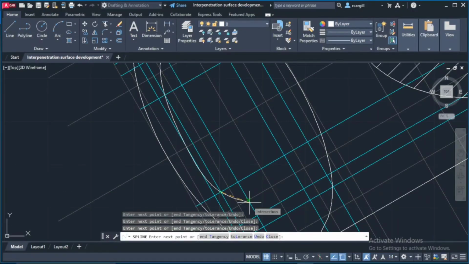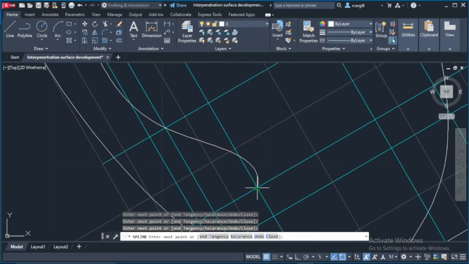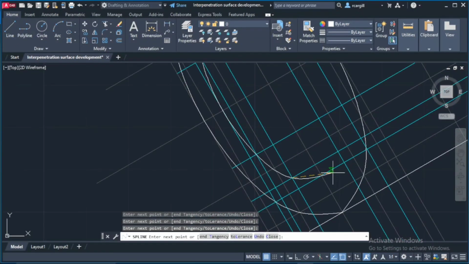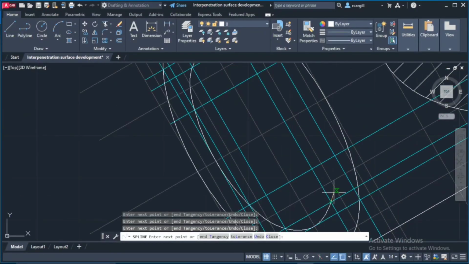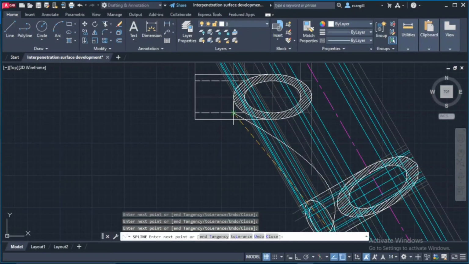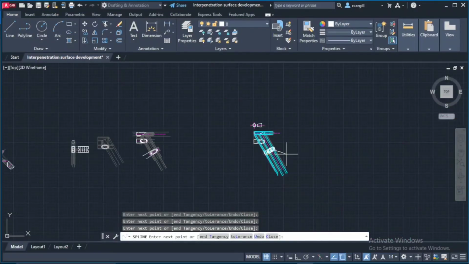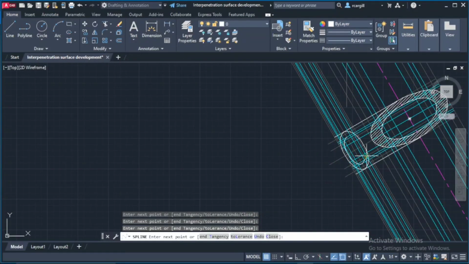I think I messed up something. No, I'm good. These next two cyan lines meet here, right here. And then now this cyan line meets the center line here. These next two cyan lines meet here. And then I forgot to bring down one of the cyan lines, didn't I? Yes, I forgot to bring down this cyan line right here. And because of that, I'm going to have to restart this.